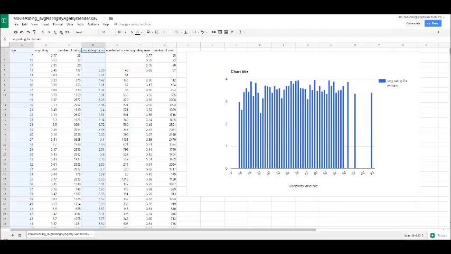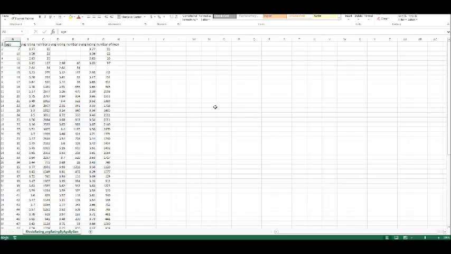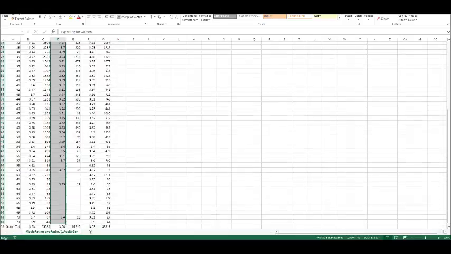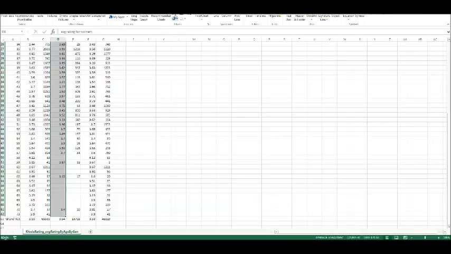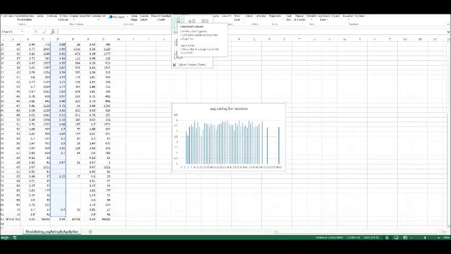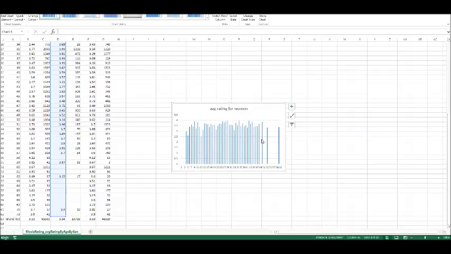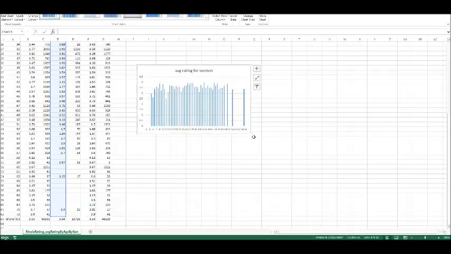Okay. In Excel, similarly, it's more difficult, but it's also very different. So in this case, instead of selecting my age column, which I will eventually, I'm going to actually select the average rating for women first, because this is the data I want represented as the bars in the bar chart. So I'm going to select that and insert a bar chart, which they call a column chart. We're going to click on 2D column and click this first one. And now our bar chart looks more like the one that we created in Google Sheets.